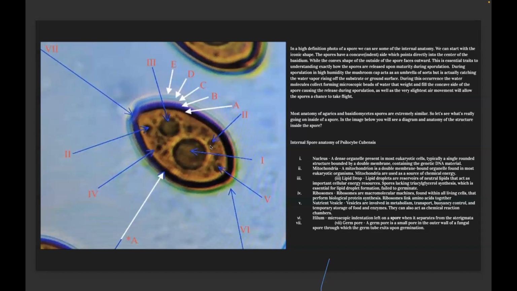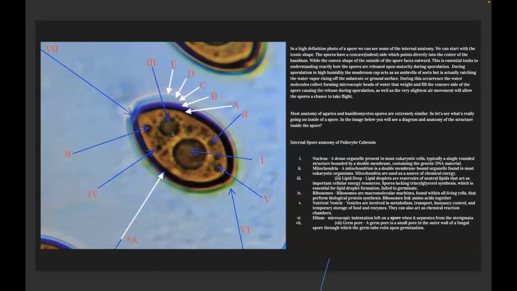And two, we have mitochondria. They are peppered through here, but mitochondria are basically little micro machines. They're most commonly found in eukaryotic organisms, and they are for chemical energy, so chemical synthesis, and they do not do their job without the help of other organelles, mostly ribosomes and nutrient vesicles, which we'll get to. Three, we have a lipid drop. This is a reservoir of natural lipid oils.